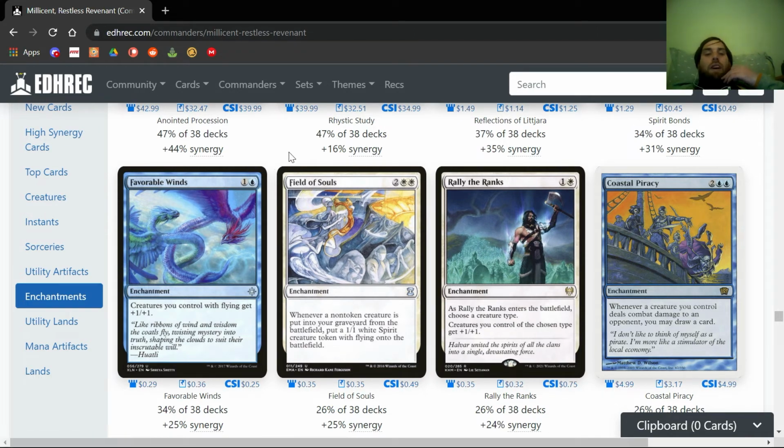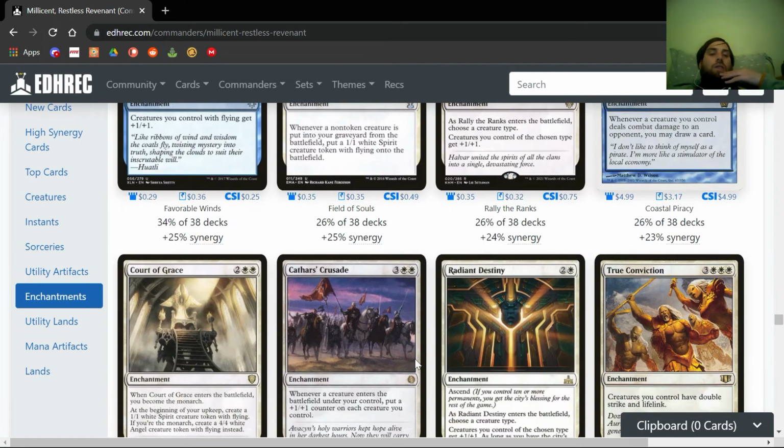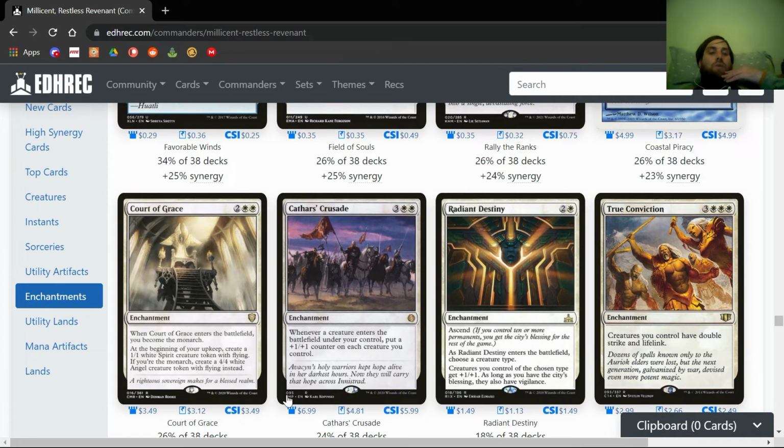Favorable Winds, we're going to have a few flyers. Non-token creature, put it into a graveyard. I'll make a spirit. Oh, that's pretty cool. But it's only one. Cathar's Crusade can be good. Angel's Grace. The 1/1 spirits are good because the spirits were spirits.